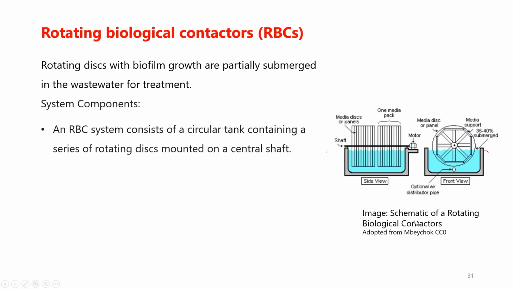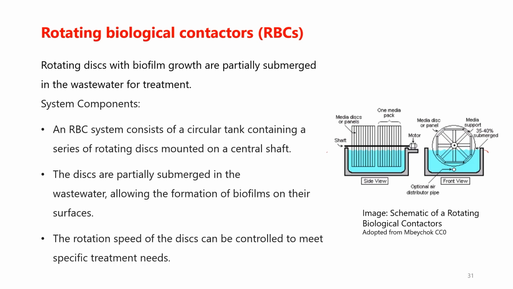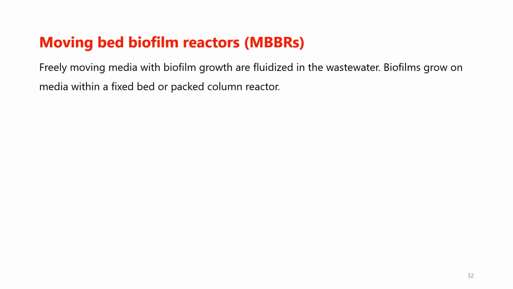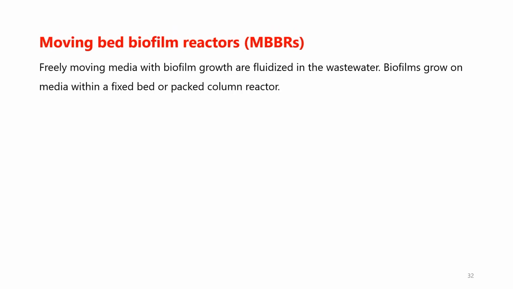So, the disc is rotating alternately between air and the liquid which is getting treated. So, this is partial submergence of the disc allowing the formation of biofilms on their surfaces. The rotation speed of the discs can be controlled to meet specific treatment needs. So, that has to be optimized. Since the disc is moving here, this is a rotating biological contactor.